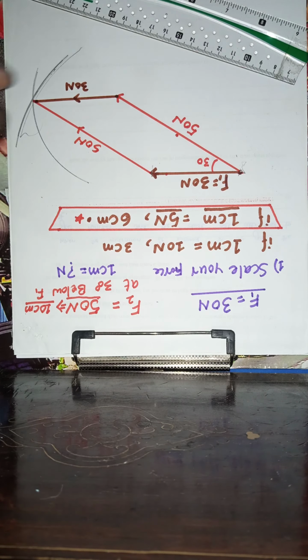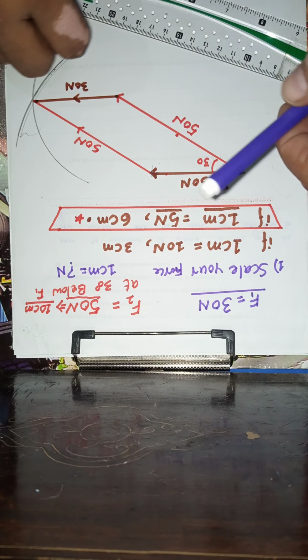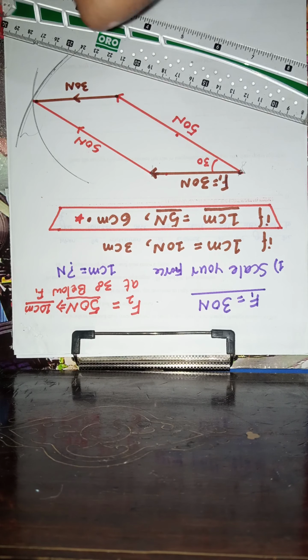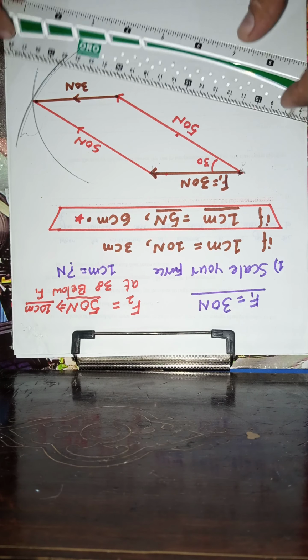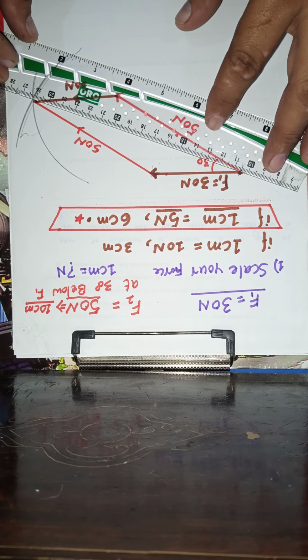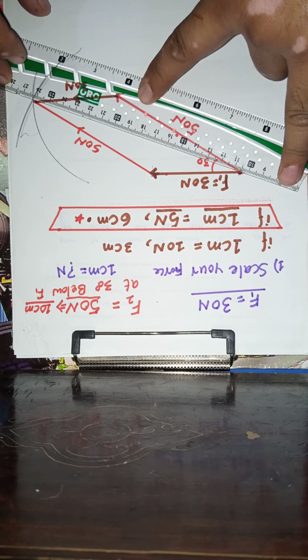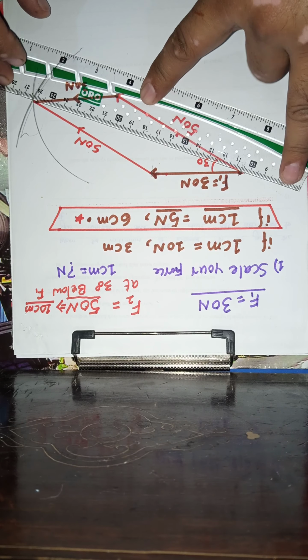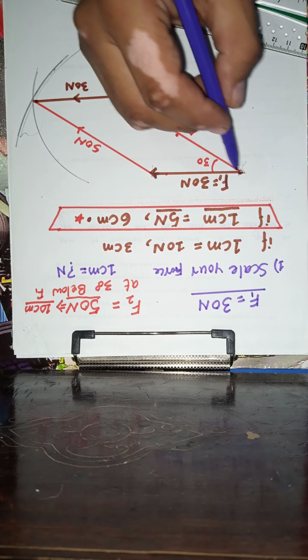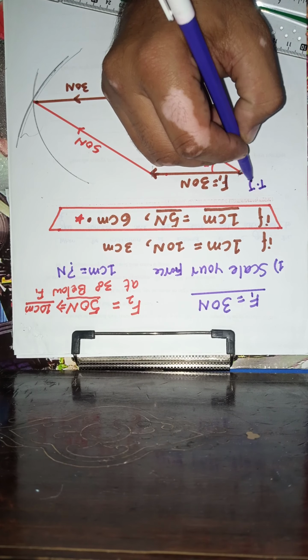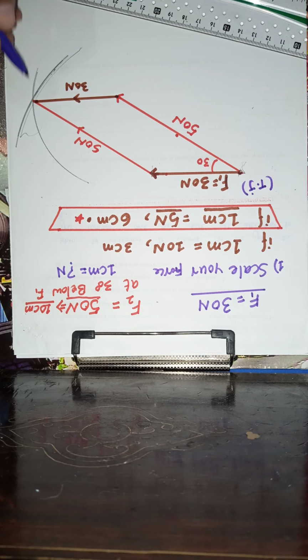No need of plotting some angles or anything else. Now you have a perfect parallelogram, and now the resultant would be, remember this thing, the resultant's head is always at the head junction. So remember this thing, this is your tail junction of the vectors, and this point where the arcs are intersecting is your head junction of the vectors.